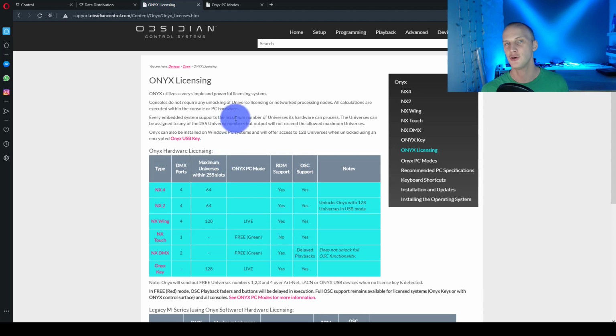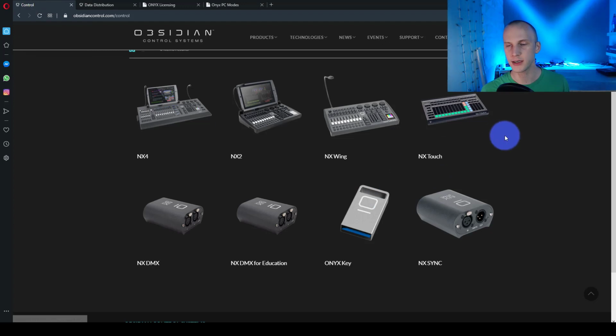That's universes. That's really the first thing to think about is universes and OSC, which also applies to MIDI faders in ShowCockpit, okay? Once you've figured that part out, you just want to look at faders, right? So what kind of faders do you want? As I mentioned in my last video, I really like the NX Touch. I like the way the faders feel, but when I'm doing a high-end corporate event or a theater show or something like that, I want a little more responsiveness out of my faders. If I'm lighting a band, a smaller show, a wedding, fashion show, whatever, usually I can do everything I need with the NX Touch. But the faders, they're inexpensive, right? That's the best way to put it.